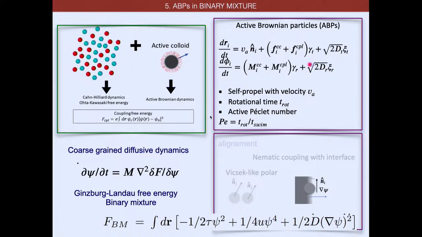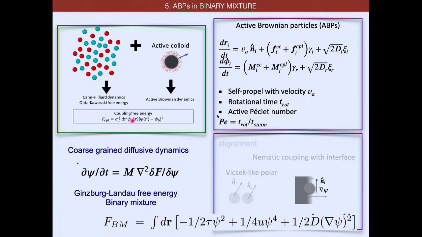Actually, the binary fluid is simulated in a coarse-grained way by a field psi that will be +1 in one phase, -1 in the other phase, and we solve essentially a Ginzburg-Landau free energy, and we solve the Cahn-Hilliard model for it. So this is a continuum field. Particles are individual particles, but each particle has a size. The field can go inside, and then we introduce a coupling free energy between the particle and this field. That's how it will prefer to be in one phase or in one liquid or the other.